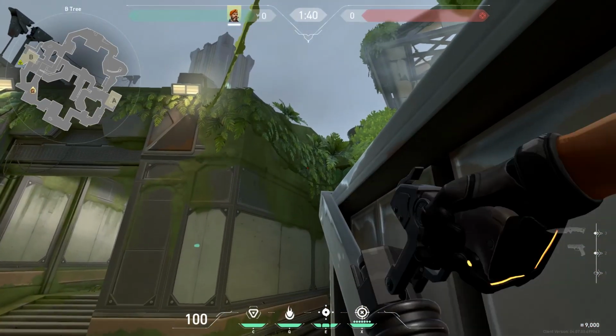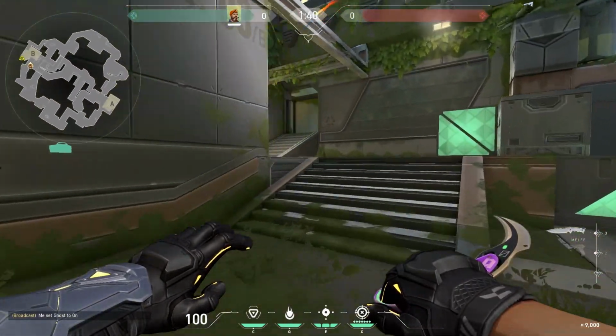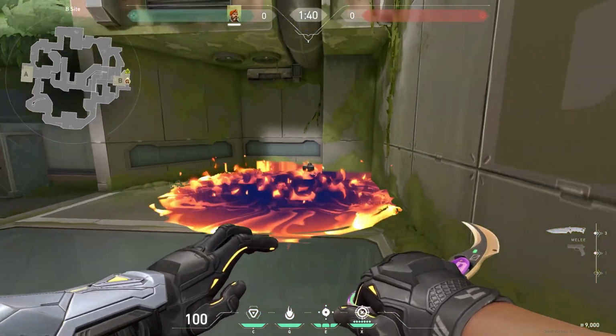Aim your crosshair at the corner of the roof in front of you, just where it peaks, then slightly raise your crosshair and fire. As you can see, the Incendiary AoE covers the whole of B cubby on B site, meaning you will have time to swing the corners and push up to help your team defend the spike.